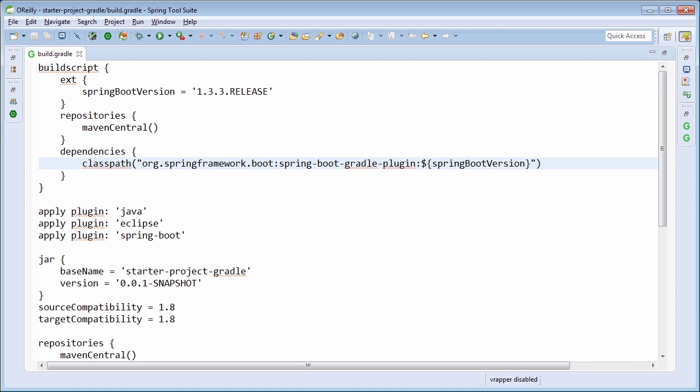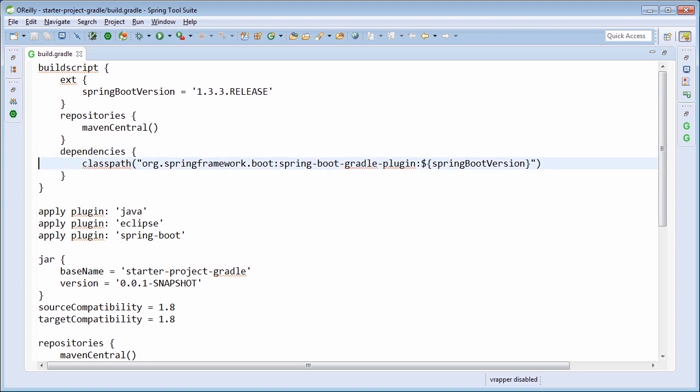Within our build script, we are able to specify dependencies that need to be on the classpath when our project is built. And here we are pulling in a plugin provided by the folks at Spring Boot. We're able to download this artifact because we have specified a repository within our build script block. So here we're saying we'd like to access the Maven Central repository, and we'd like to pull down this artifact that we will use to work with Spring Boot and Gradle inside of our project.